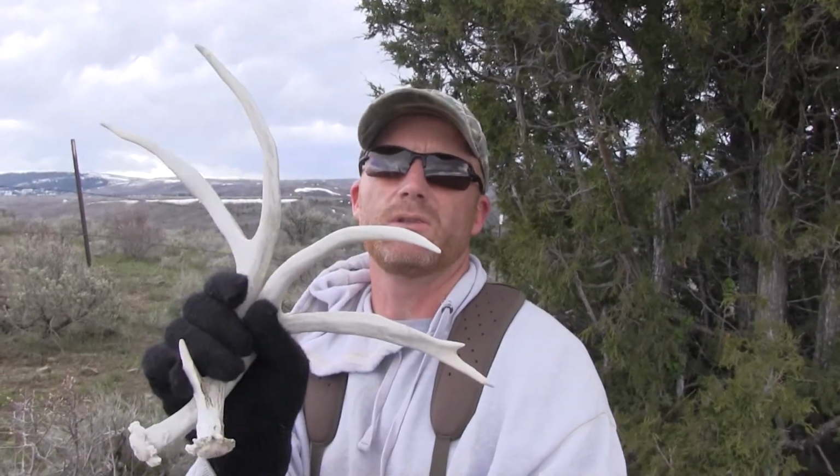But anyways, I did pick up just recently two little 2-points. Of course, hard white, so they're not too old, but they are white, so that puts me ahead in the race. However, the secret is I really would like Candace to find a ton of them, and even some big ones. You know, I'd love it if she showed me up on this, because secretly, then that would make her want to come out. I wouldn't tell her that, of course, but then I'd probably get her out more often if she could do that.